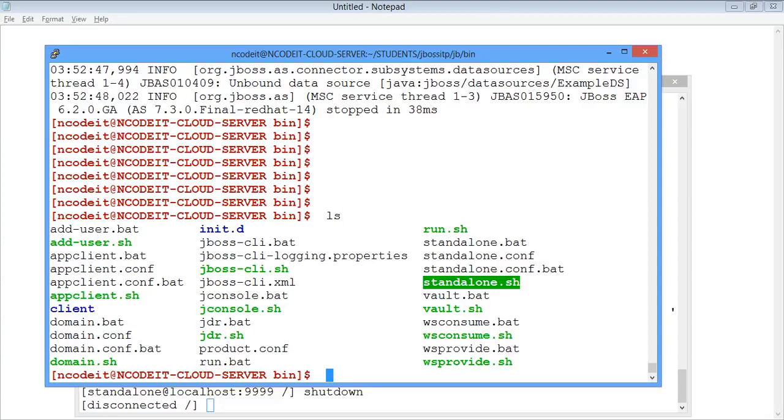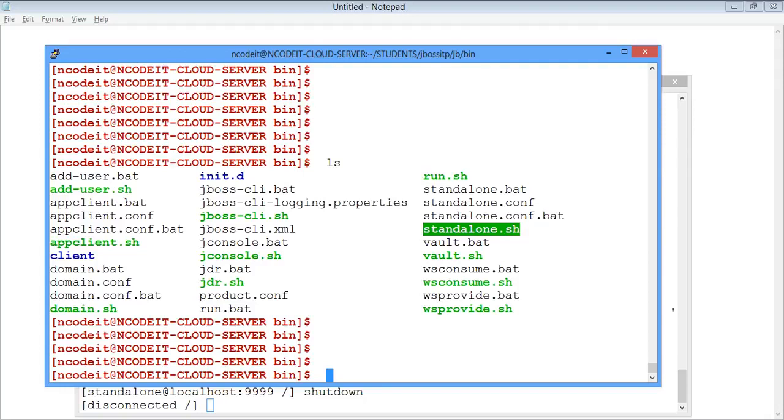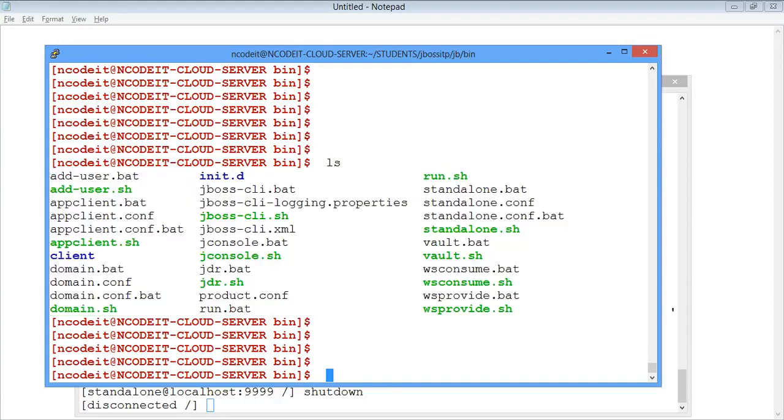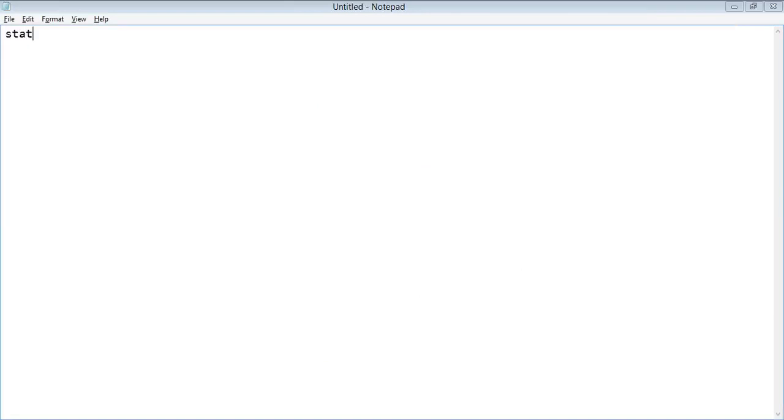How do you start a JBoss server? It's standalone.sh if you are in standalone mode. In the same way, if you are in domain mode, you can use domain.sh. Remember one thing: these two scripts will pick up two different XML files. Even though they are both in the same directory, it does not mean the configuration files are the same. Only some configuration files are the same. We will see what those are later, but standalone.sh uses the standalone.xml file. So each script is using a different one.